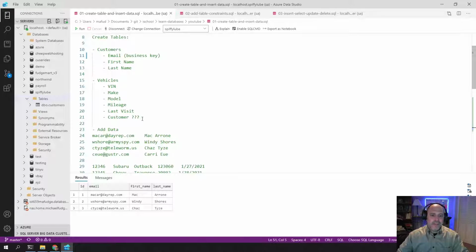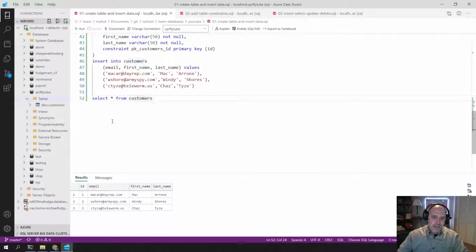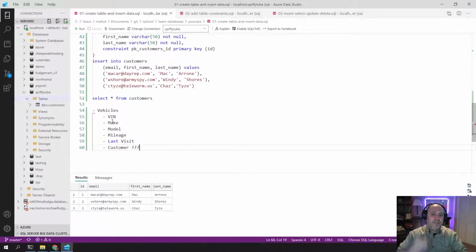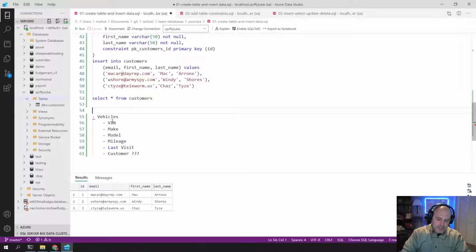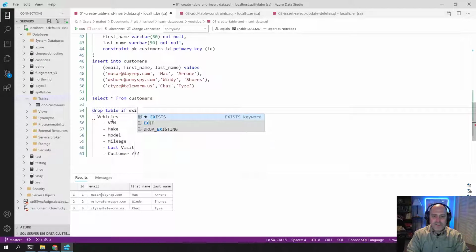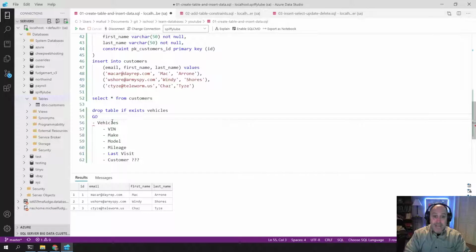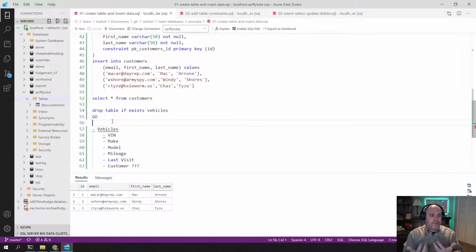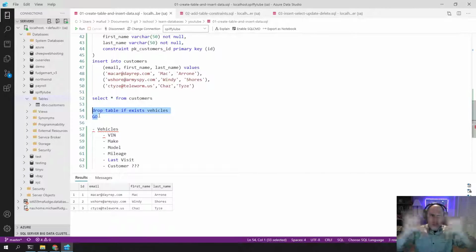Likewise, let's move on and do the vehicles. Vehicles are actually going to be a little more interesting. I'm going to copy this down here and just paste it so that we have it and I don't have to scroll up and down. Let's do our create tables for our vehicles. So let's do our drop table if exists vehicles. And I'm only doing this right now because I'm figuring out how I want to make this table. Right? And if I don't make it the right way, I want to be able to recreate it. If I make a mistake or there's something I don't like, I can easily have access to a means to remove that table. But again, in standard practice, once your schema is set, you're not dropping tables.